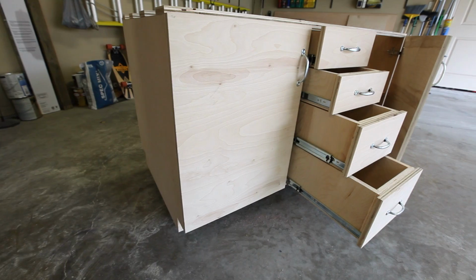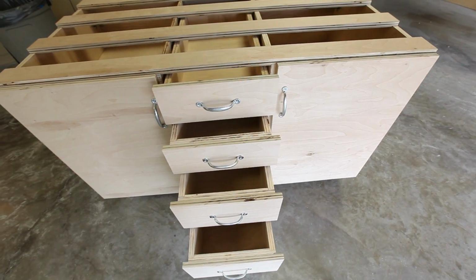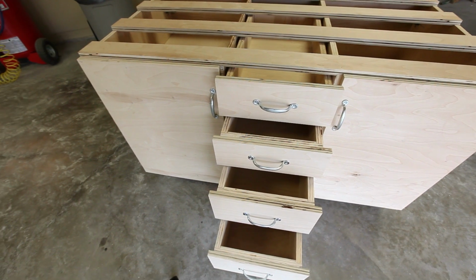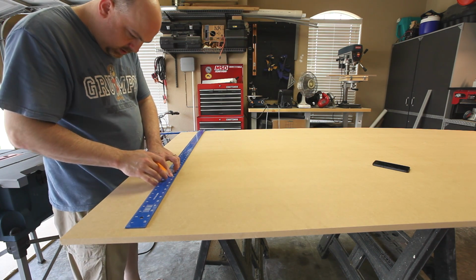We've got a rolling, super heavy-duty cabinet with 2 doors on each side and 4 drawers on the front. And now we just need a torsion box to sit on top. Our torsion box is going to be 5 foot by 3 foot.